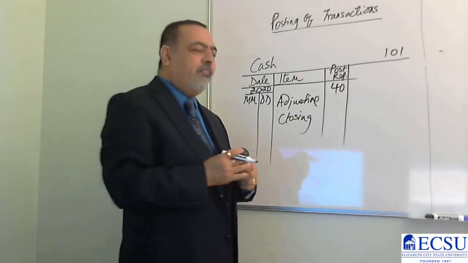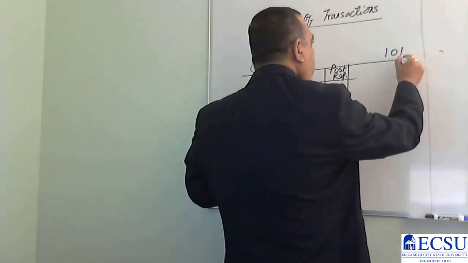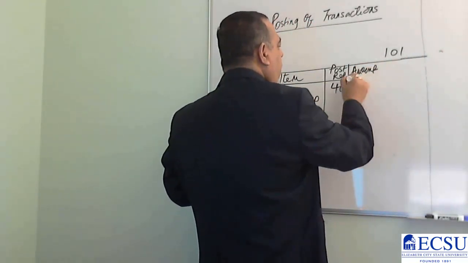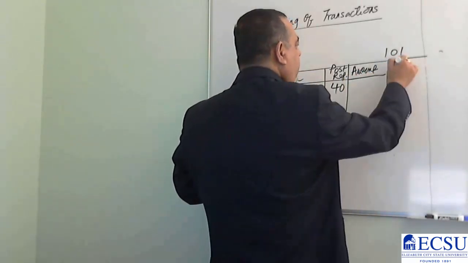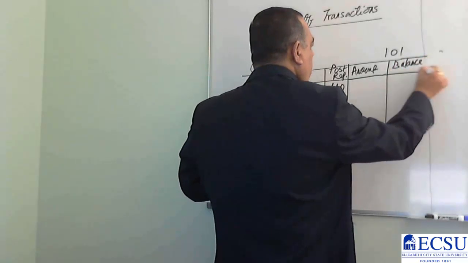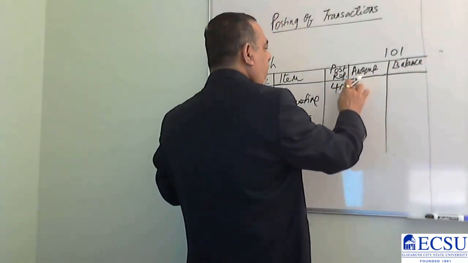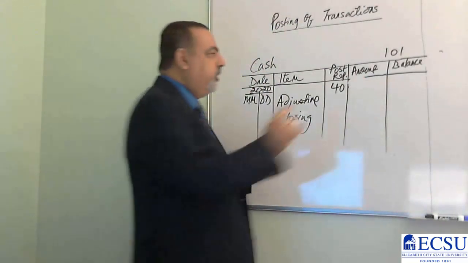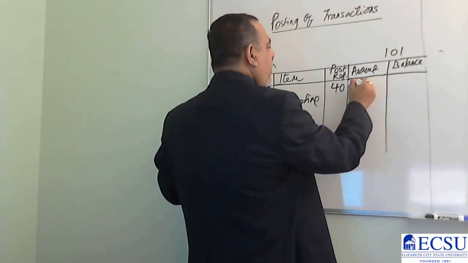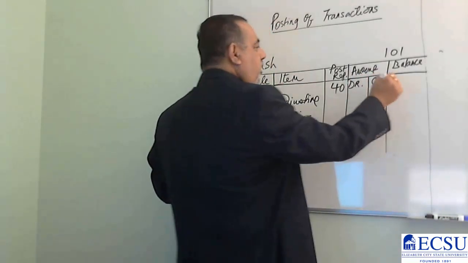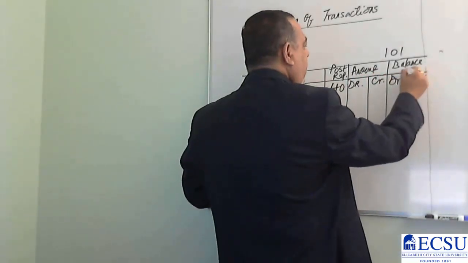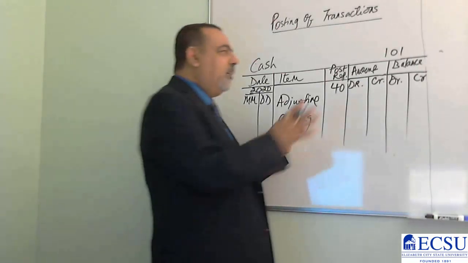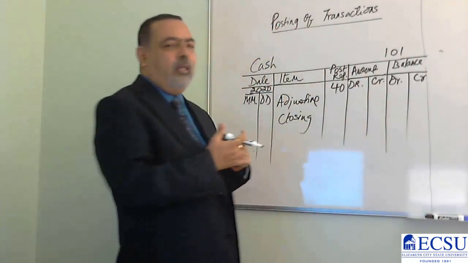Then we have amount columns. In the amount columns we have four amount columns. Here we'll have an amount column for debit, so let me just write in short form DR and CR. In the balance column also I'll have debit and credit. So these are your columns. Sometimes people refer to this as a four amount column ledger format.